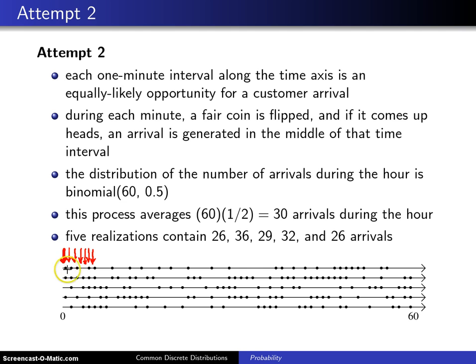Why is that? You have 60 different coin tosses and on each coin toss, if it is a fair coin, which we are assuming, then each flip will generate a head with probability 0.5. Now why was it done this way? Because you know that the mean of the binomial distribution is n times p. So if you take 60 times 1 half, you get 30 arrivals, and that's what Sven and Barry asked for.